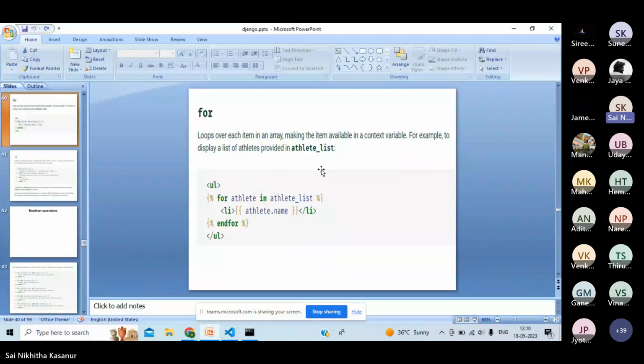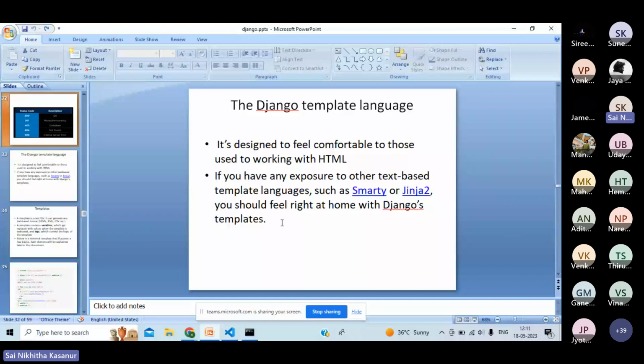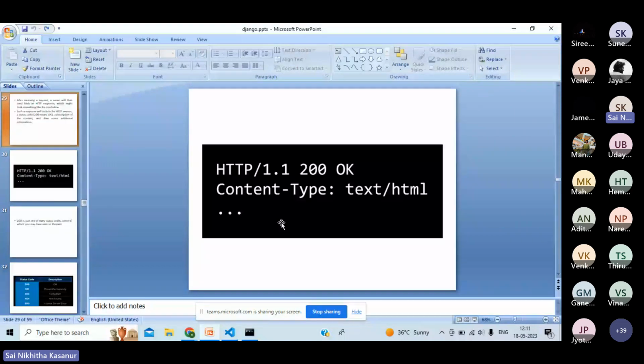So here we'll have HTML tags and Django tags. Since you cannot directly write the code line by line as you do in Python, whatever you want to display in a website, you have to put inside tags. So in the last session, we discussed the HTML tags other than what are present in the HTML template. In the HTML template, you had the title tag, body tag, and so on. Other than that, we have seen other HTML tags also.